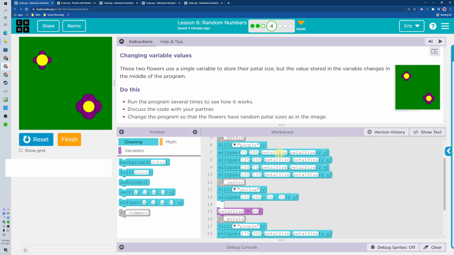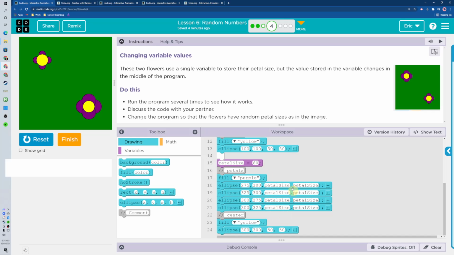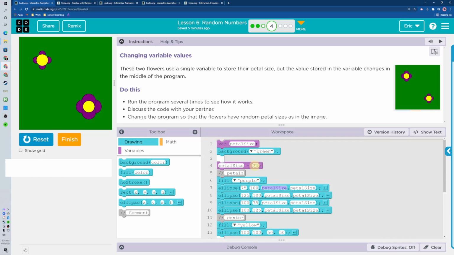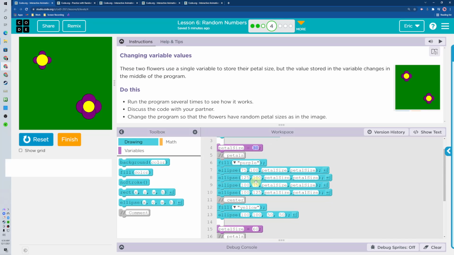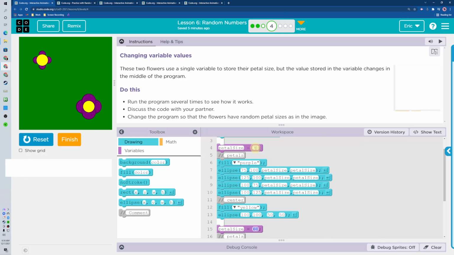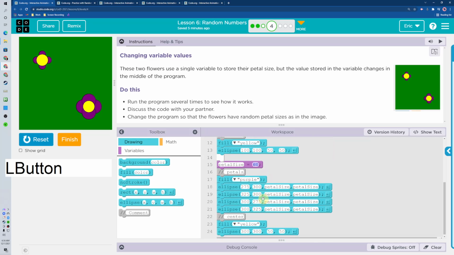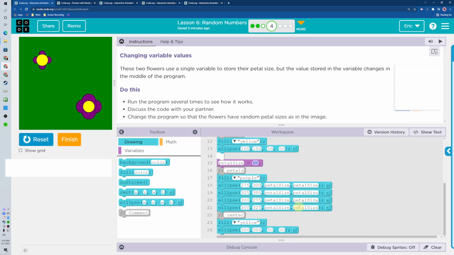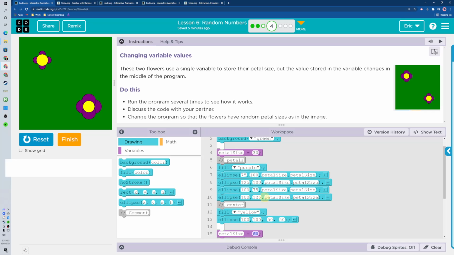And then the petal size is on each one of those ellipses there. And they changed the petal size randomly again, or not randomly, to 60. So that's why this one's bigger than that one, because petal size got changed from 30 to 60 right here, and then they drew these petals. So this is the bottom right one, the 60.